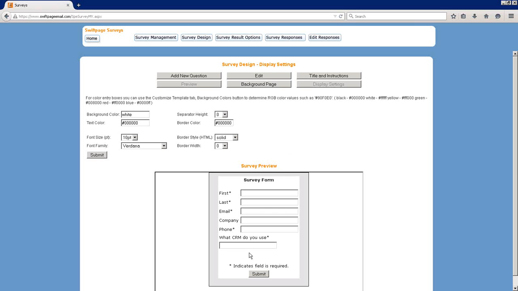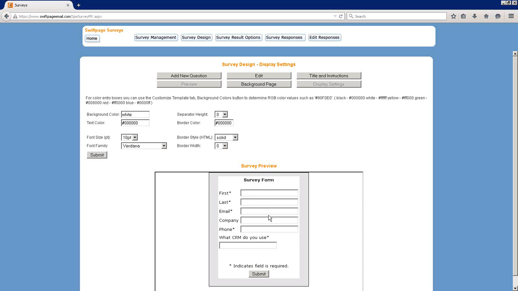This is only important though if you're going to allow Swiftpage to host it. If you're copying the form off and pasting it into your website, then all the changes here make absolutely no difference because you're going to use the style sheet of your website to adjust it. But this is if Swiftpage is going to host it, you want to modify this to make it look nice. And then everything I've talked about so far is the easy setup on the web form. So Swiftpage will host it. This is what it's going to look like. It's pretty plain, but pretty easy to do.